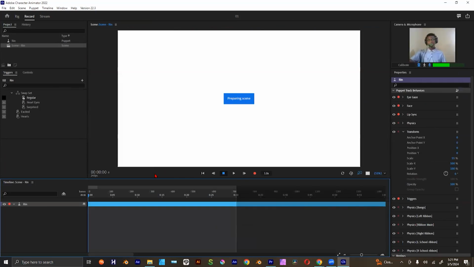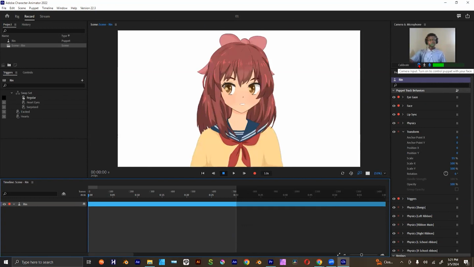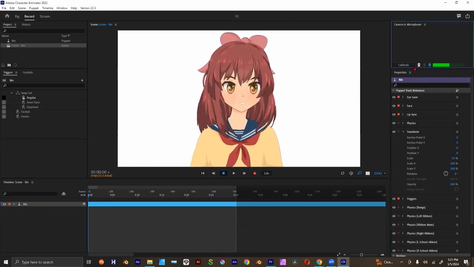By default, it's going to open up the webcam. So you can see the options here, the buttons here. See this one here. If I click this option, it's going to disable my camera, so it's not going to use my camera as a reference anymore. If I move my face, it doesn't know what I'm doing, right? So I have to enable that back on.